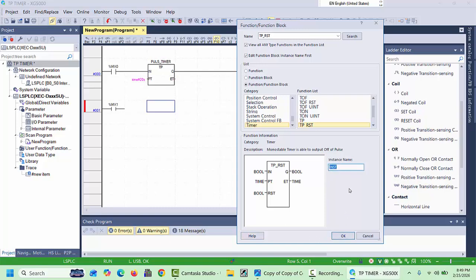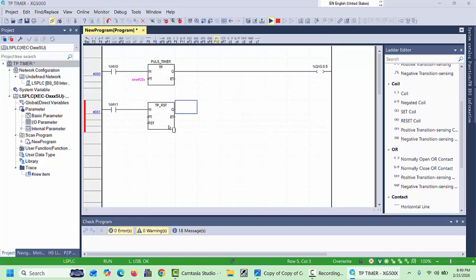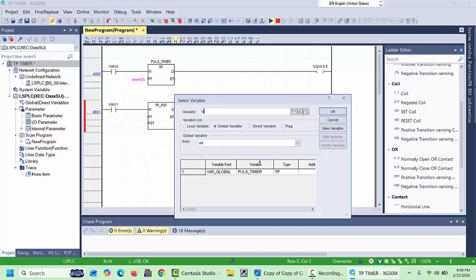Here you can rename your pulse timer, and here we will take the output, QX0.0.3, as an example.